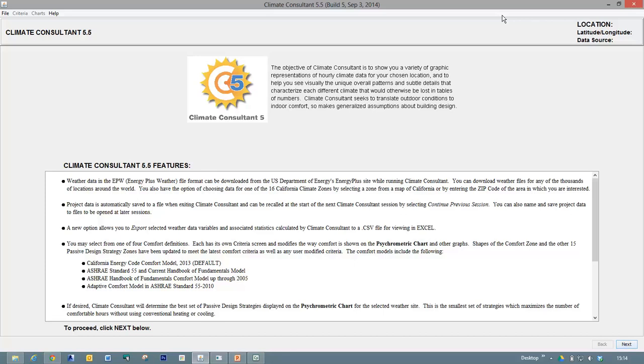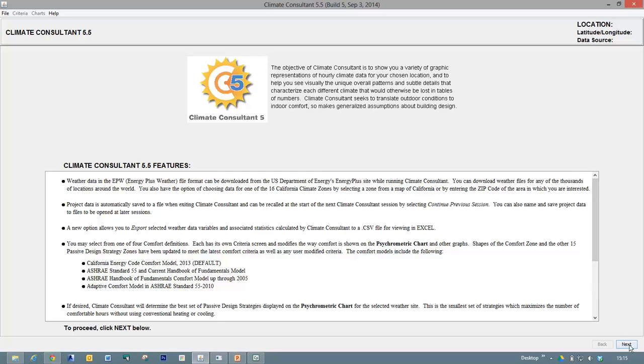Okay, it's not really a sort of design simulation software. So it's not the kind of software where you're putting your designs in, but it's more to help you to understand the climate that you're working in. Is the volume okay? Yeah, great.